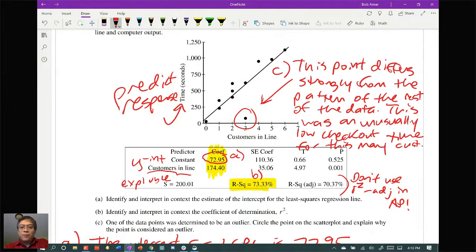It is not enough just to say that the point has a large residual, because if you had a model where the data were more scattered around the line, all the points could have large residuals. It has a large residual relative to the other points in the data set. That's something that you could say. It has to be relative to the other residuals. If you look at the residuals for all the other points, they are generally much smaller than this particular residual for this particular point. So again, context is important.